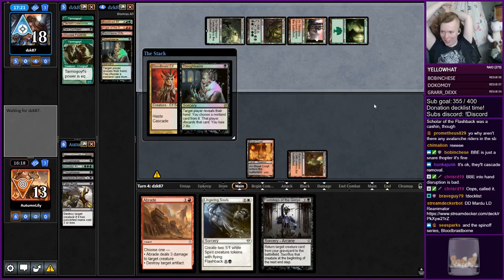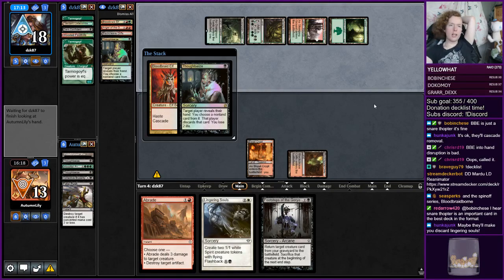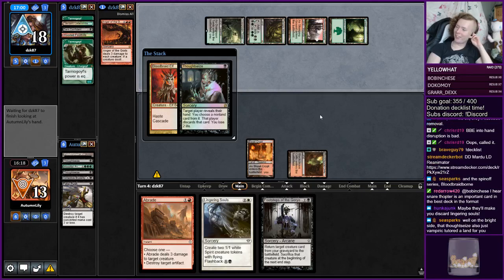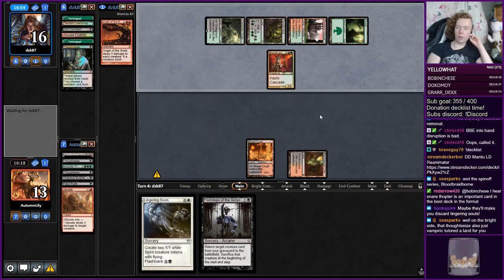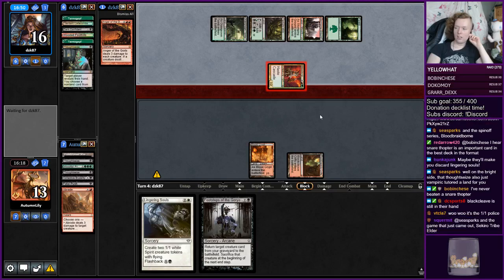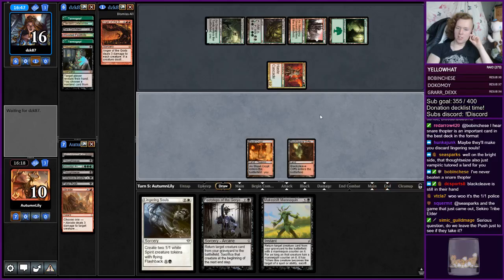Alright, looks like we're going to be 1-1, unless I draw extremely well from here. The hand is, like, not terribly impressive. Maybe they'll make me discard the Lingering Souls. Wait, what? Do they have a Surgical Extraction in hand? This is bad news, chat. They have Surgical Extraction in hand.